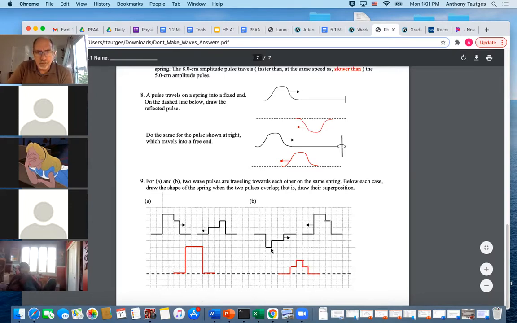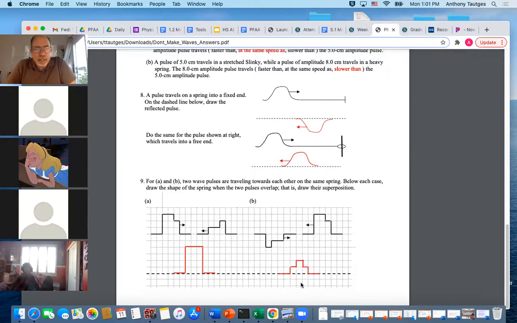Now let's go to this example. Let's talk about thirds again. When they're completely overlapped, the left-hand third is -2, +3, which add to a +1. Middle third, -1, +3, add to a +2. Right-hand third, -1, +2, add to a +1. So when they are completely overlapped, they would interfere to form this shape momentarily.